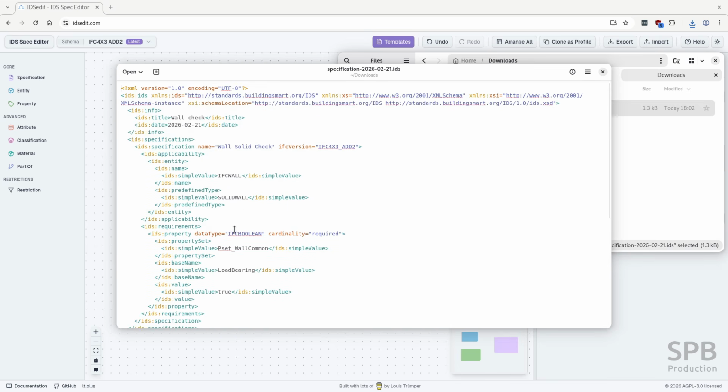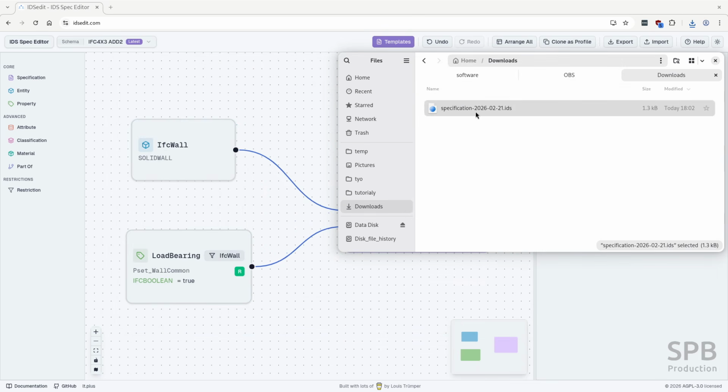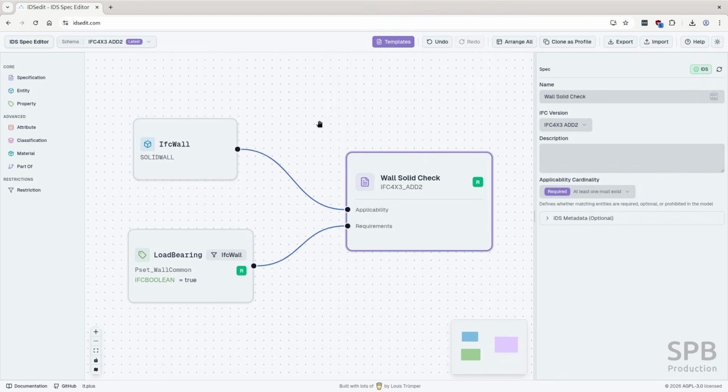It's checking for the load bearing property. And here you can see the metadata, the wall solid check. So basically you are downloading the IDS file. Now what's nice is that you can input several noodles into one of these.